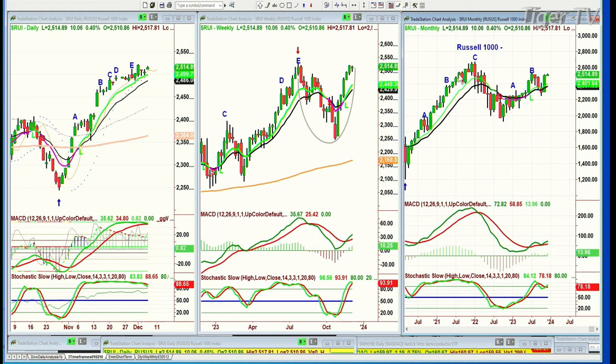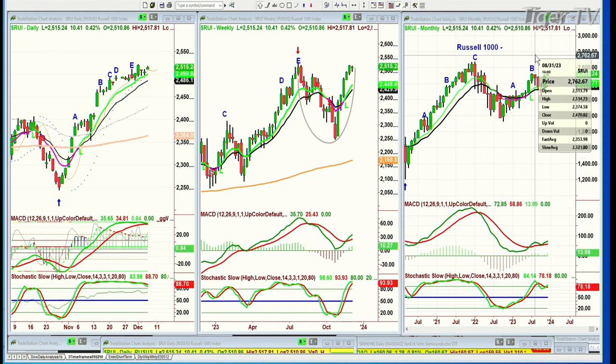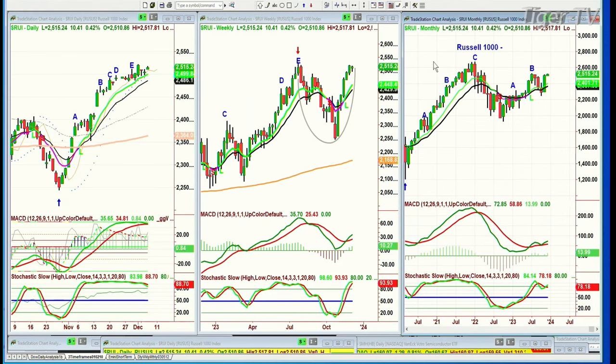You can see it's a slightly different pattern. It made a PXC in the monthly chart, and then it pulled back quite sharp. I could have called that a phantom peak and got this to a D. That's not the point. The point is it's gone leg A, then peak B, gray, because the stochastic's still under 80%. MACD is good, 9-period holding beautifully. This is the 1,000, the very small caps. And I just wanted to check, it didn't go to leg C.